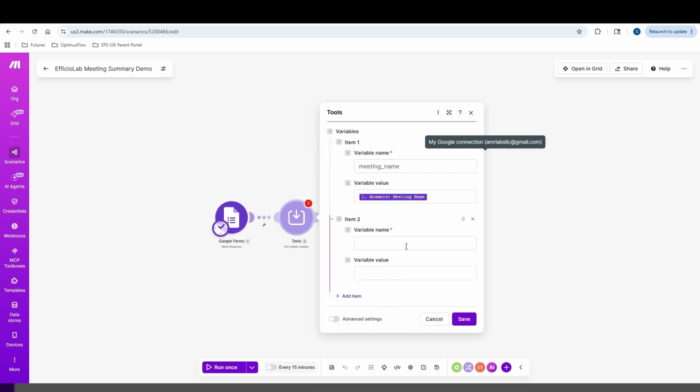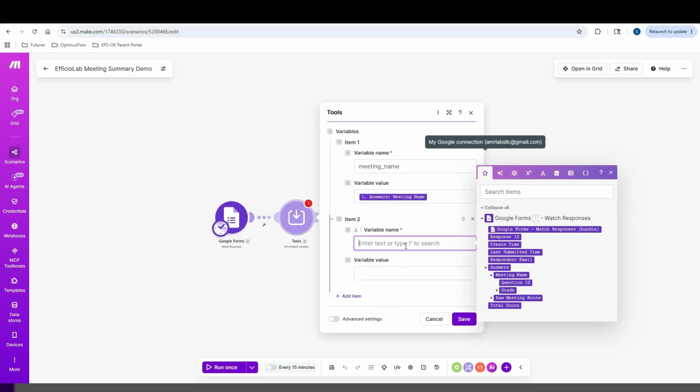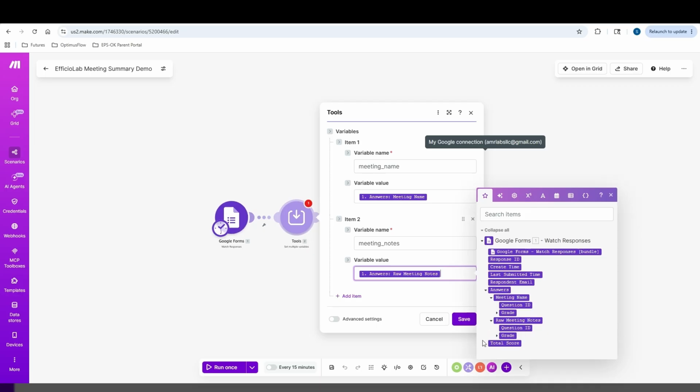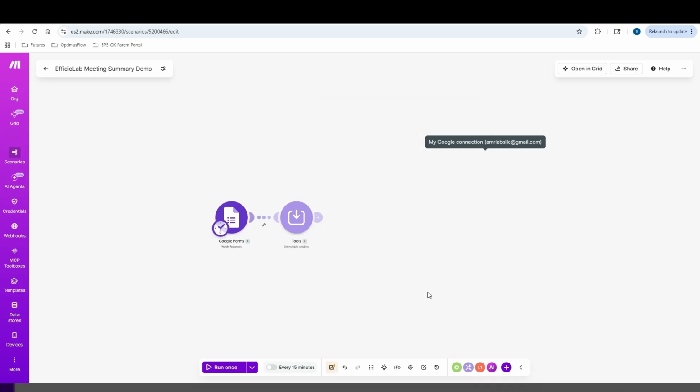And then I'm going to add the variable name, and then we're going to have raw meeting notes. And these are the only 2 values that we're going to have here. So now I have 2 clean variables, meeting name and meeting notes.